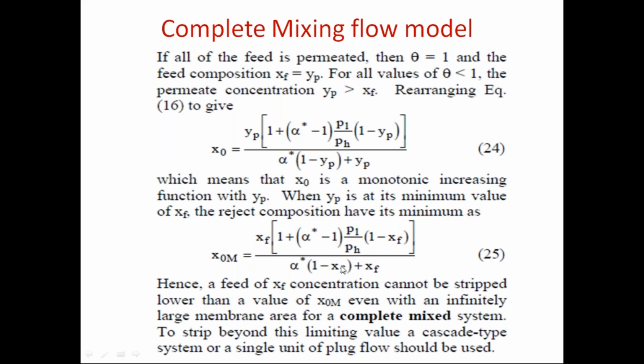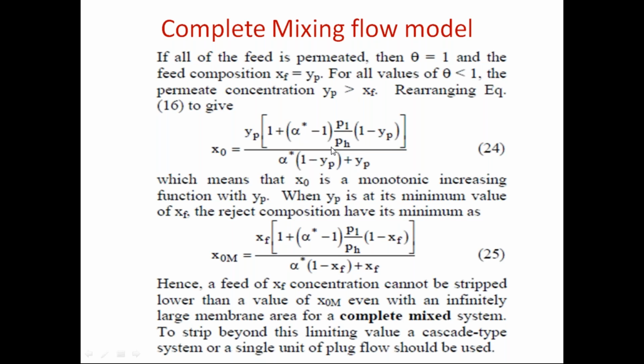Like that you can strip, because the feed reject which is coming from unit 1 will become the feed to the second unit. So in that way this value goes on reducing, and finally you can get the required separation by using a cascading system. That you usually see in equilibrium governed operations where the number of stages are estimated. Similarly here also you can do that.